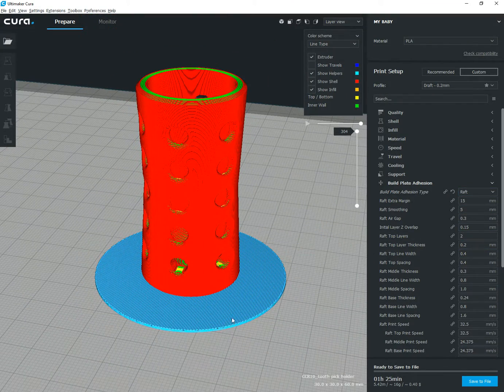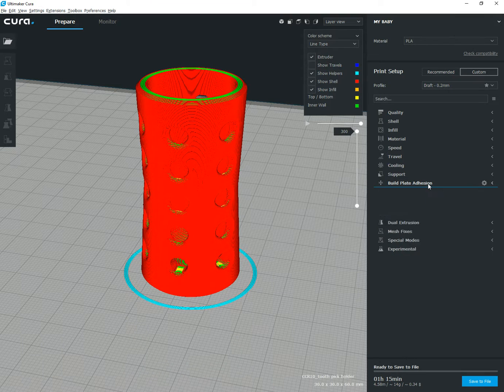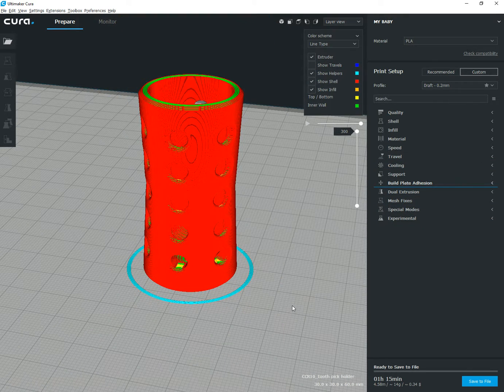So you will always be using that material for your print. You can change the settings of the raft, but when you use a raft, you're using that material as just a waste product. So skirt uses a lot less, and I find that I don't need anything more. Dual extrusion, mesh, special modes, experimental, those things are more advanced. We don't need that for this model.